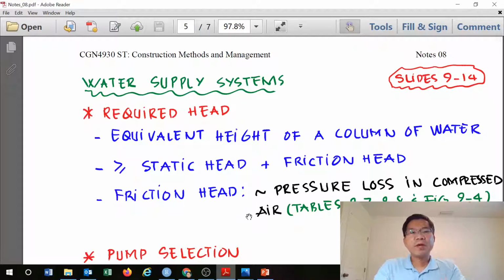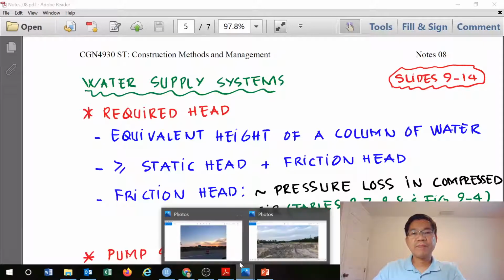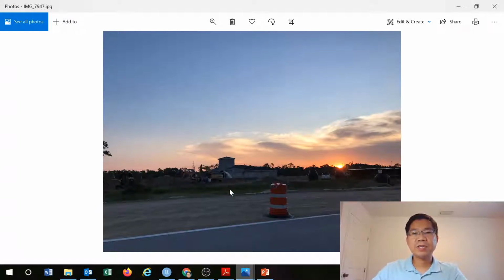The last topic we discussed is the water system, including the water supply system. And I mentioned in the first lesson video of today's class, water systems apply in construction sites in multiple ways. First, we need dewatering when we do substructure work like plumbing, foundation, footing, basement, all of that. We need to dewater.